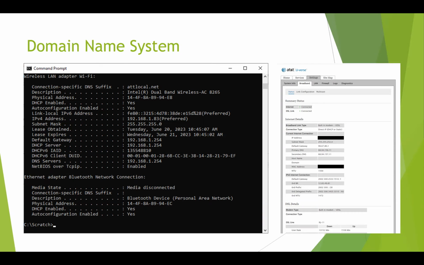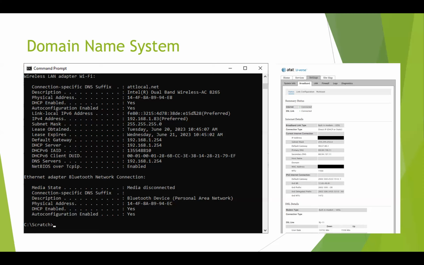The second thing you should be looking for is the DNS server. And in this particular case, you'll see that I have a DNS server of 192.168.1.254. Now, that should probably bother you, or at least puzzle you just a little bit. And the idea is that this is now also a private IP address, which implies then that I have set up my own DNS server, that I have gone through and cataloged all of the IP addresses on the internet and mapped them to their friendly names. In other words, that somewhere I have a record of the IP address associated with google.com. Well, that's not completely true.